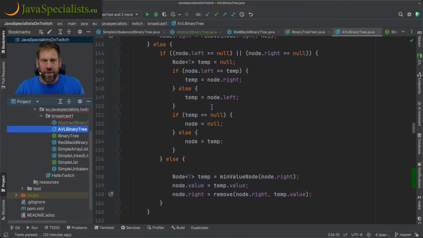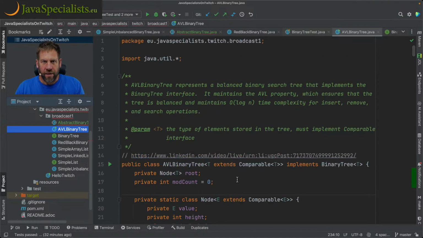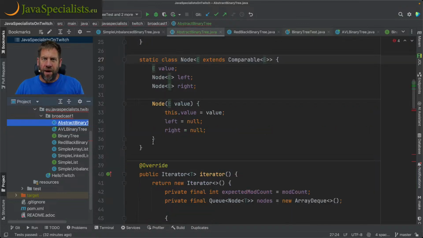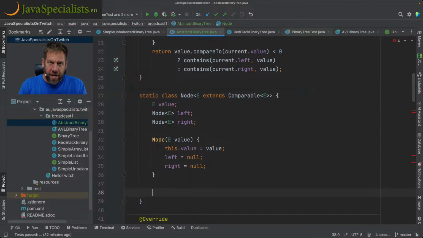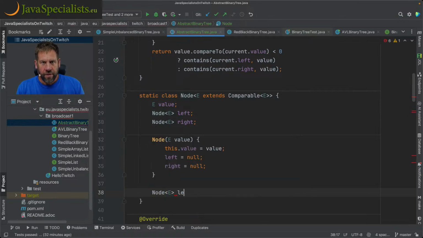If you look at the node inside here, wherever that is defined, here it is. Here I called it E. So E is a better approach, to just have a different name for the generic to not get confused by them. And then if we go back to the abstract binary tree, let's say that we don't need these. We can simply have methods for them. So we're going to have node E left.